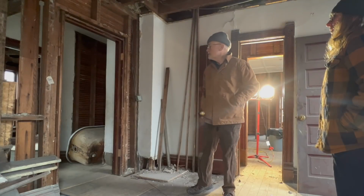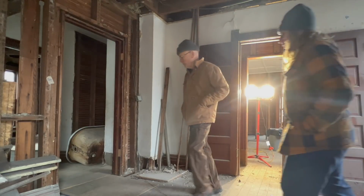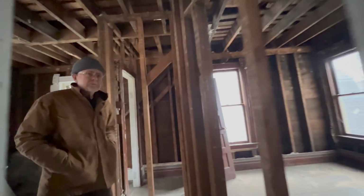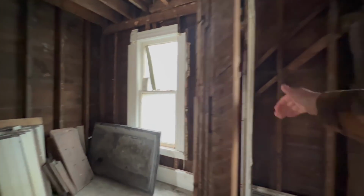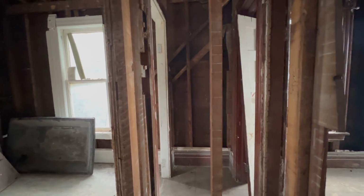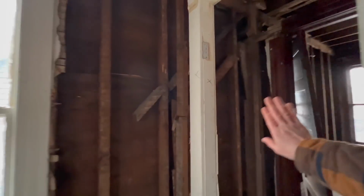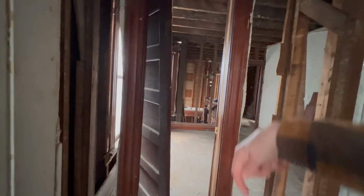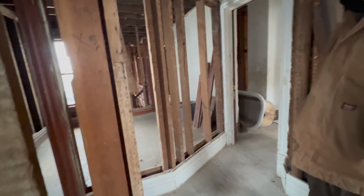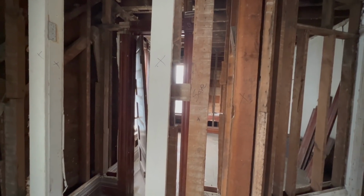That one's going to stay, isn't it? It's going to be moved. We are going to move that back, I thought. We're going to move it to here so we can put a cabinet right in here. Yeah. Move it a foot and make this a wall. Take that away and this will be a closet for the laundry room from the other side. So we just need to take it apart and also just make this a wall.